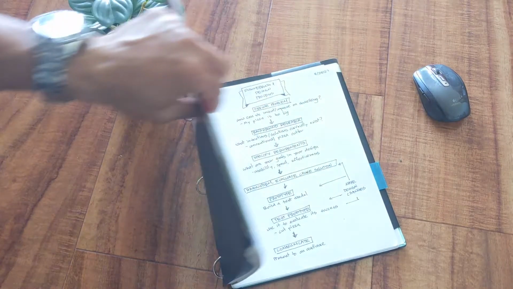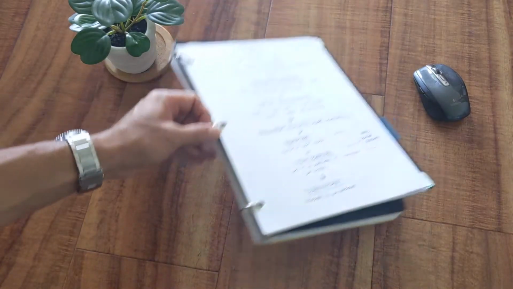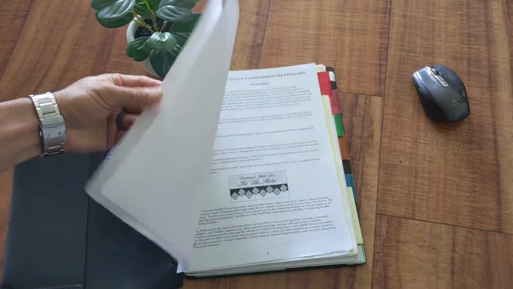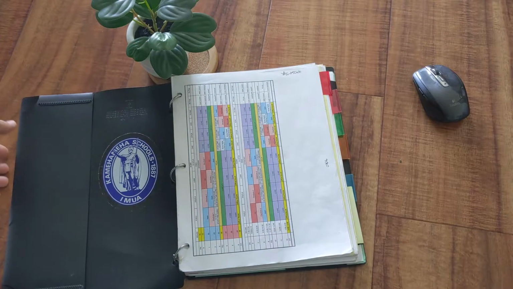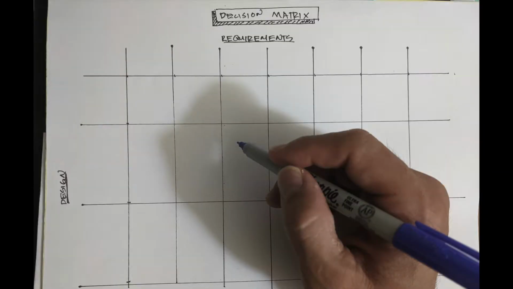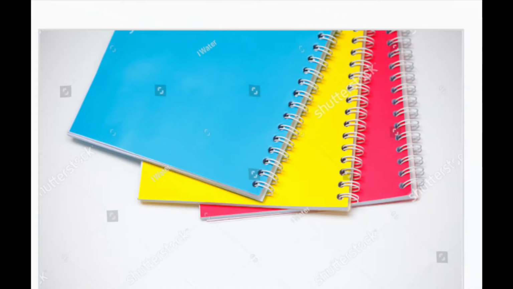This is the Yas notebook. I named it after myself because I built it by cutting some old folders, buying a few parts from the craft store, and constructing it just the way I like it. It works better than any other notebook. But don't take my word for it. Let's use the decision matrix to objectively evaluate how it compares to other notebooks. I'll compare it to a 3-ring binder and a spiral notebook.